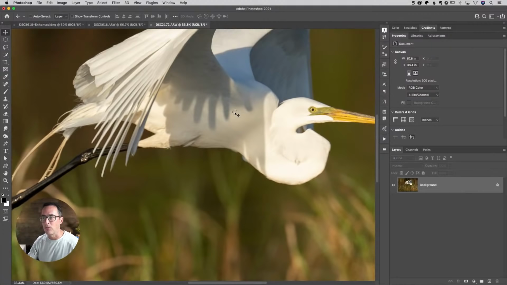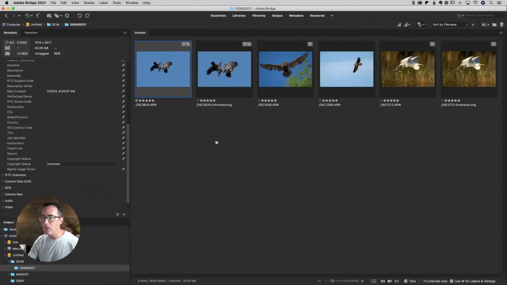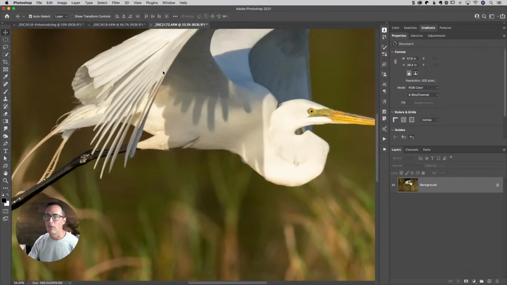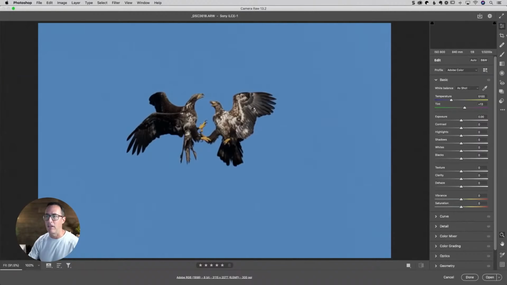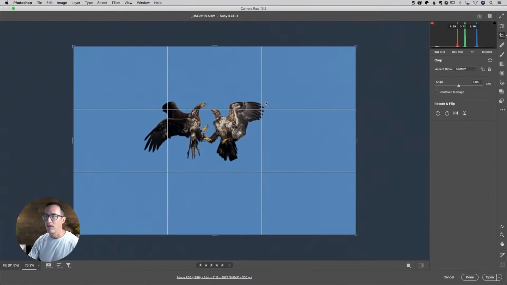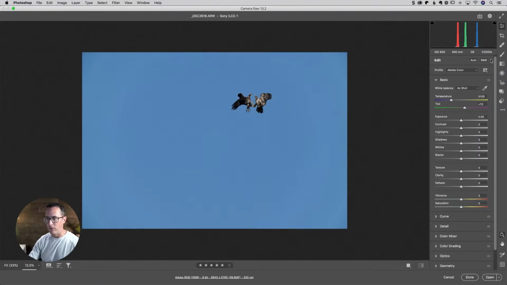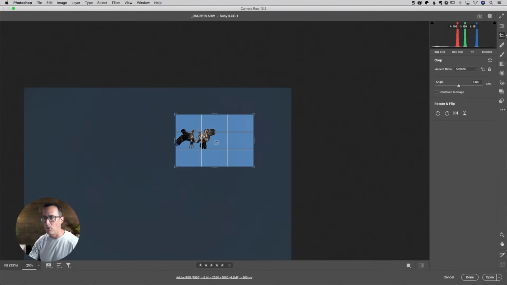Now, I do want to show you what I did. A lot of people are thinking, well, hey, let's go take a look at this raw file. I want you to see the crop on this photo, all right? Look how small the eagles are in relation to everything in the photo. So if I wanted to, it looks cool, right? They were way far away, but some good action of them battling in the air here. So I thought that was pretty cool.